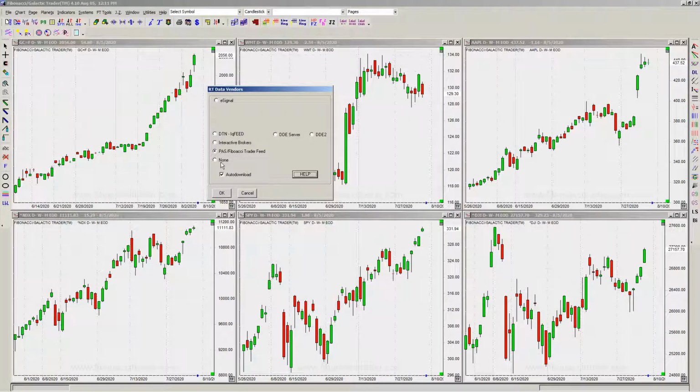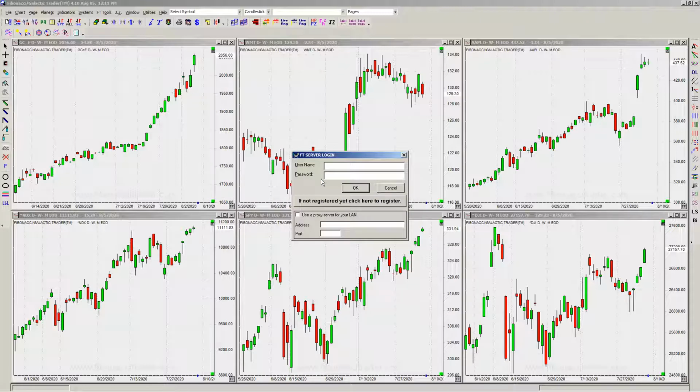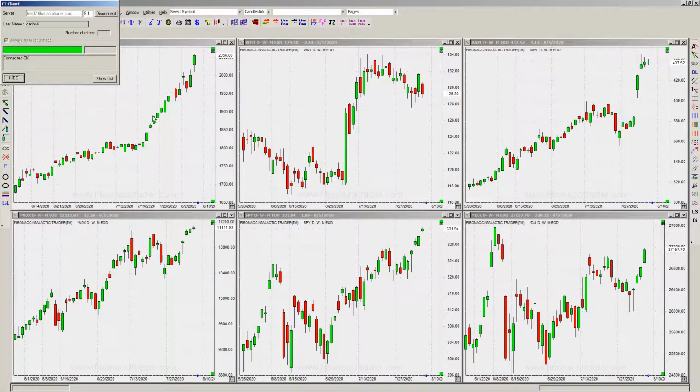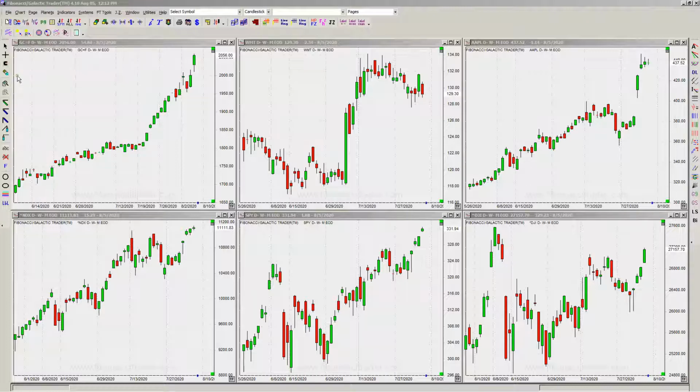Then I will click OK here, and my username and password box will appear for my feed, and this connects to the Fibonacci Trader PS feed, and I'm connected right now.